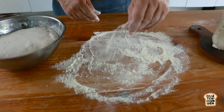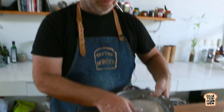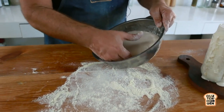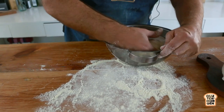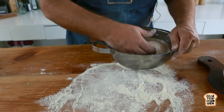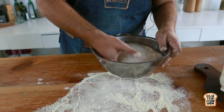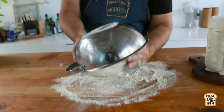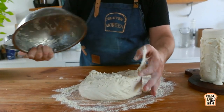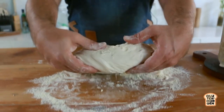Just a little semolina on the counter, and a little bit on my hands. I could also use some oil, but I don't like that much. So, see how full of air it is? You should do this very carefully. Please don't degas this dough. We've been working hard to get this dough, so we don't want to degas it, okay? Here it comes, and voila, our bread dough.